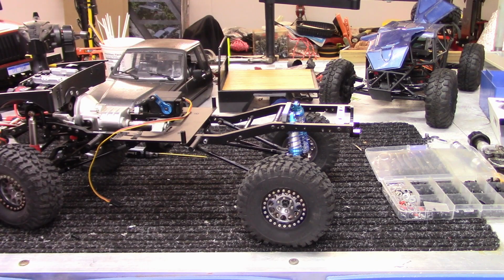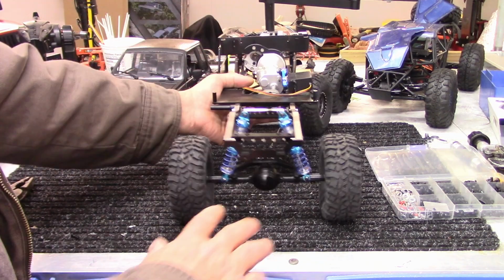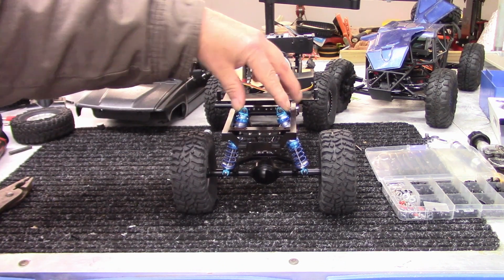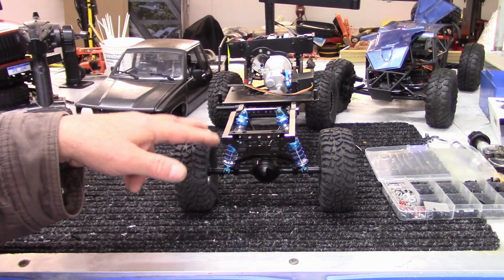Alright, I'm going to take them off and flip them around so you can see what's going on there. Well, I made some changes since you saw me a moment ago. I put these King shocks on. These are 90mm. Tried mounting these in the original position, but I don't think they're going to work there.